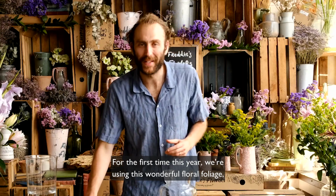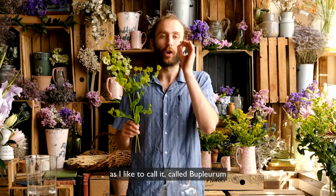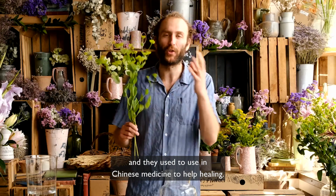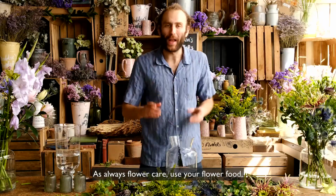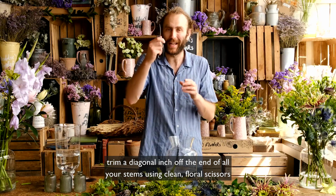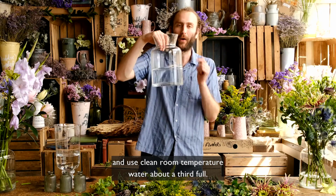For the first time this year, we're using this wonderful floral foliage, as I like to call it, called bupleurum, which gives a very whimsical effect to the bunch, and they used to use it in Chinese medicine to help healing. As always, flower care: use your flower food, trim a diagonal inch off the end of all your stems using clean floral scissors, and use some clean room temperature water about a third full.